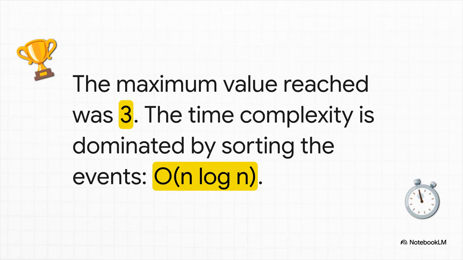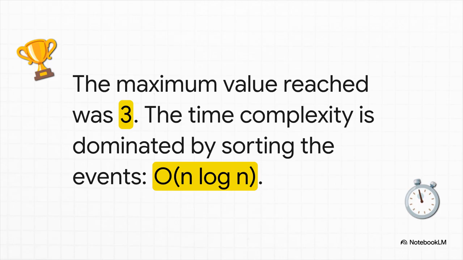Okay, let's see this in action. We've sorted all our events. The very first thing that happens is at time 5, Lisa arrives. So our current count of people in the office goes up to 1. Next up, the clock hits 6. Maria arrives. Boom, our count is now 2. And then at time 10, John walks in. Our count hits 3. And this is important. We need to keep track of the highest number we've seen so far. So 3 is our current maximum. So we just keep going. At time 12, Maria leaves, count drops to 2. At 13, Lisa leaves, count drops to 1. You get the idea. The highest our counter ever got was 3, so that's our final answer.